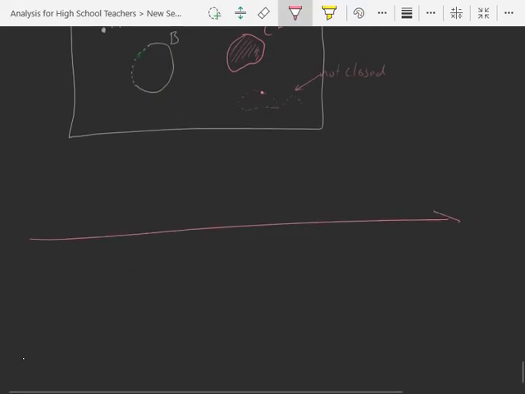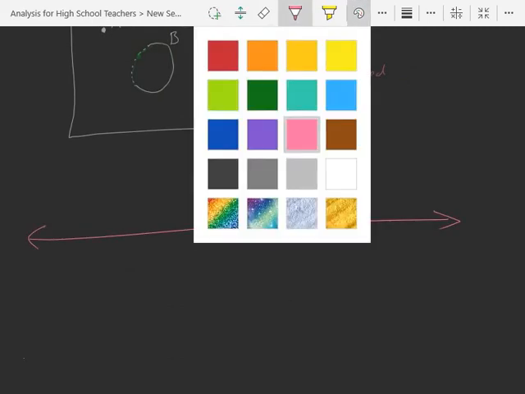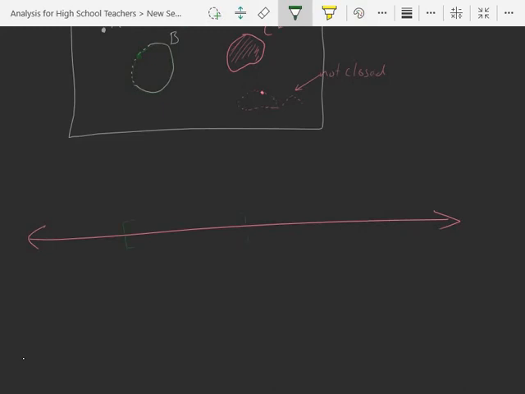On the reals, if I have a real line, we call a closed interval something like this. Why does this contain all of its limit points? Well, this would be a limit point because every little circle I draw around it contains stuff inside the interior. This guy, a limit point, every circle you draw around it contains stuff inside the interval. Every point inside here, no matter how small of a circle I draw around those points, it's going to contain other stuff inside the interval. So all of these are limit points and they're all inside there.